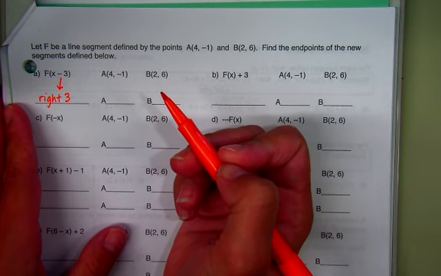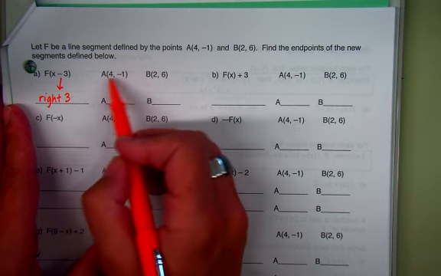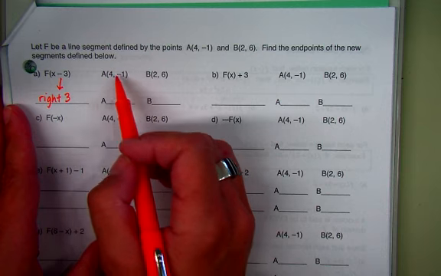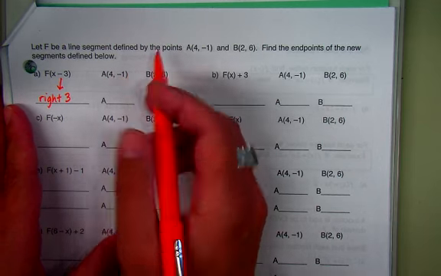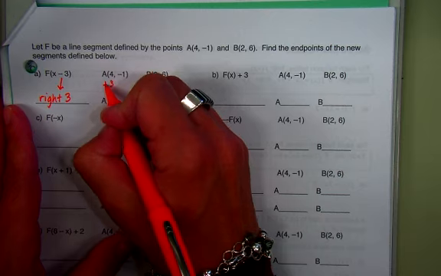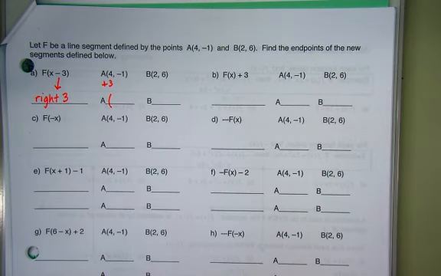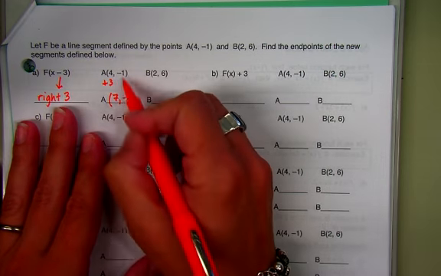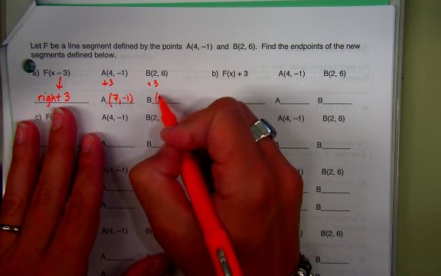Agreed? Okay. So I'm going to the right 3, which means how is that going to affect the coordinates of those points? So if the original one is at 4, -1, and I move it to the right 3, I'm just going to add 3 to the x coordinates, right? Because if I'm shifting to the right 3, that means I'm moving 3 x coordinates to the right. So this would now be at 7, -1. My y coordinate didn't change at all. And how about the second coordinate? Where would that be? At 5, 6.